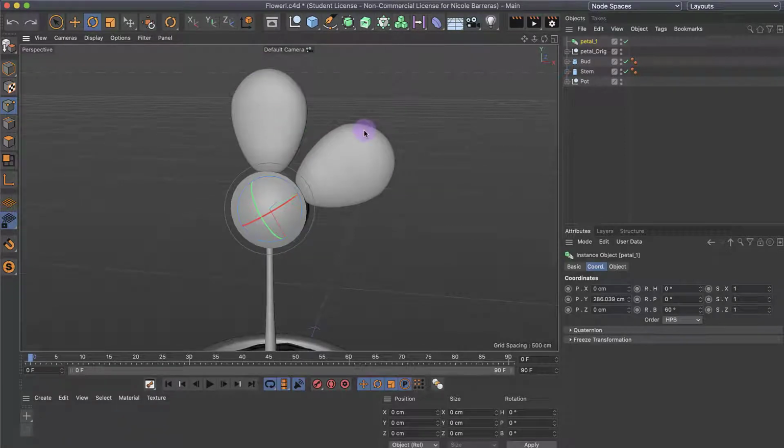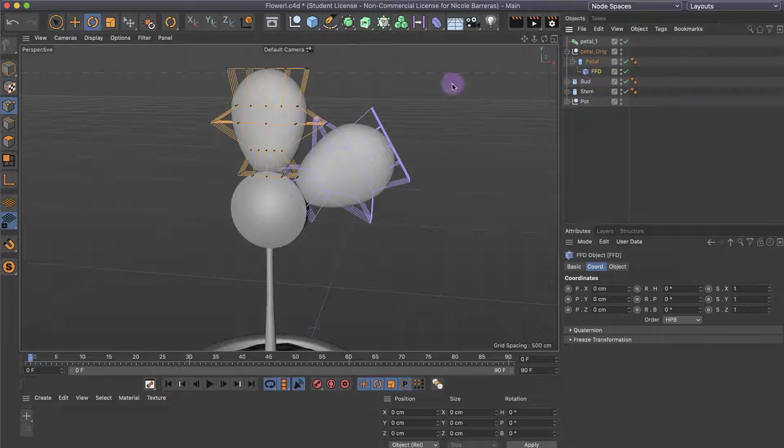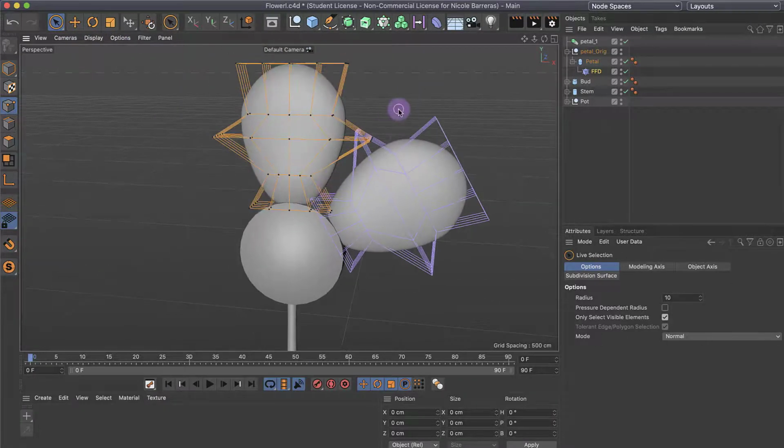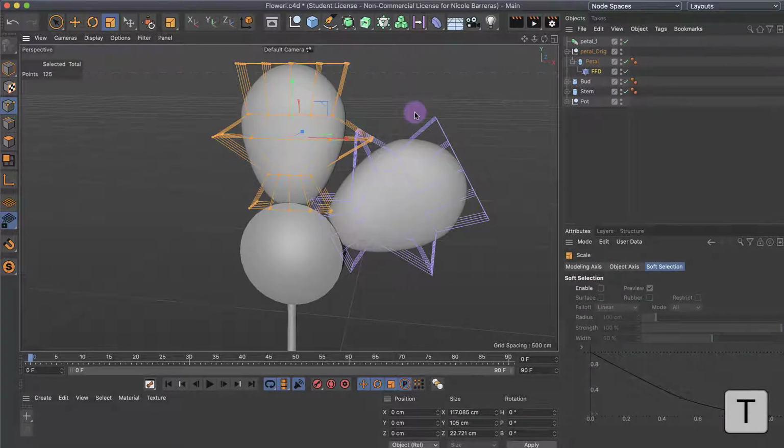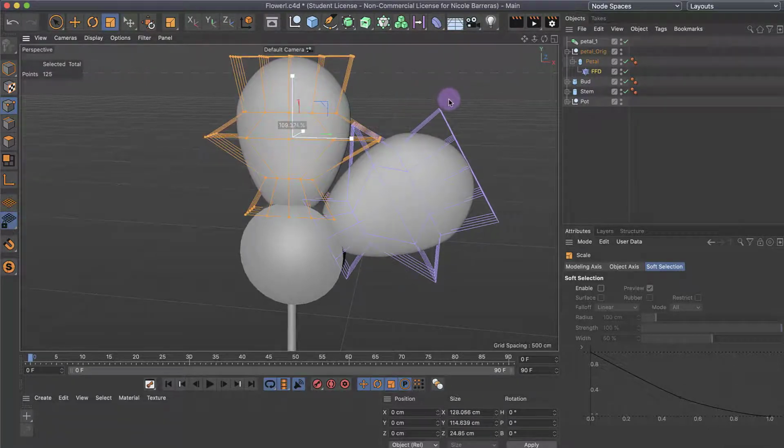Now, what I'm noticing is that my petals are not big enough for this 60-degree rotation. So I'm going to go back to my original petal, make my FFD visible, and further edit my points until this gap here is filled. I'm going to first, maybe let's try just making everything bigger. So Command A to select everything, T to go to my scale tool, and then clicking and dragging outside will scale everything uniformly. That helps a lot, but there's still a bit of a gap here.